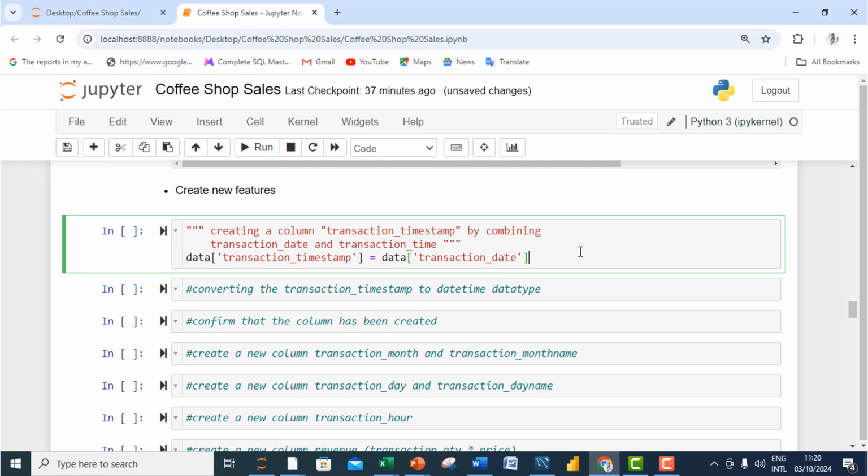So we convert it to a string by using the astype method. We are converting it to string, and then we are concatenating this transaction date to our transaction time. And we are also converting this column to string.